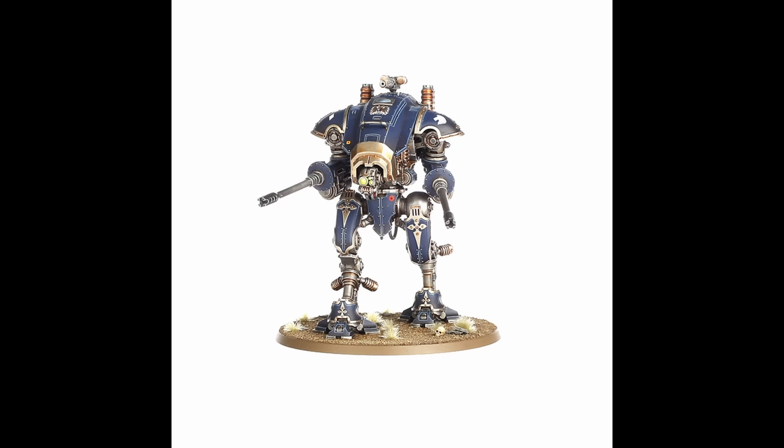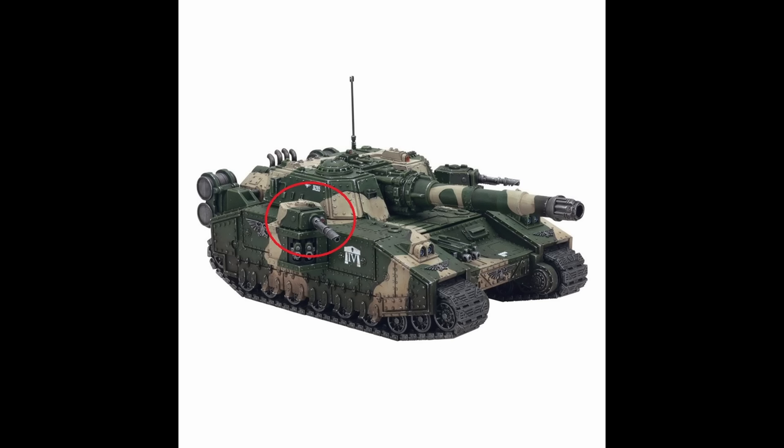From there, I sized up what other kits I could use for the types of parts I needed by checking measurements online, asking around in local hobby stores, and digging through my own collection of bits for reference. Imperial Knights are an obvious go-to for humanoid mech parts, and I'm looking on the smaller end, which gets me the Armiger. And for a small turret for the head, I looked to Imperial Guard tanks, checked out some options for second-hand spare parts, and was able to pick up most of a Baneblade Sponson turret.